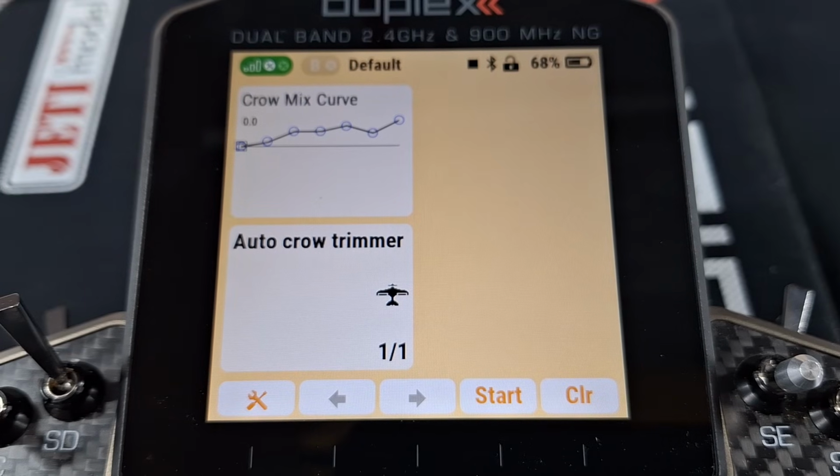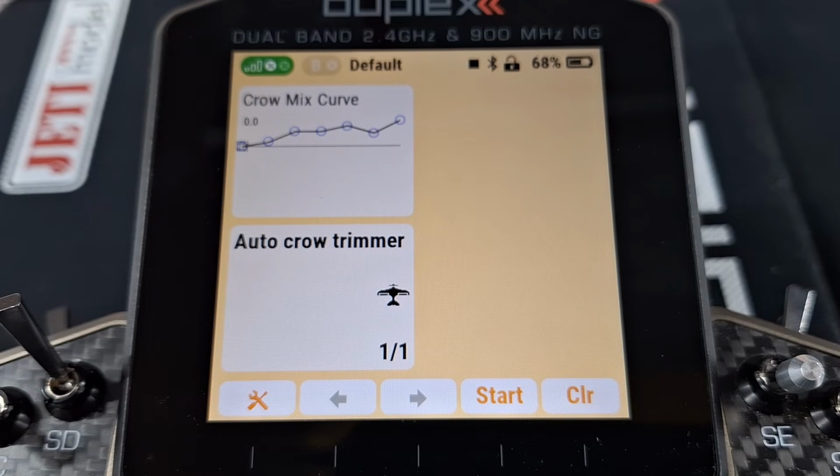And this is a remake of another video from about 4 or 5 years ago, which is the LUA app, which I tend to call autocrow because it was originally developed for use with crow braking. But actually it can be used for trimming elevator or indeed any control in response to another control.